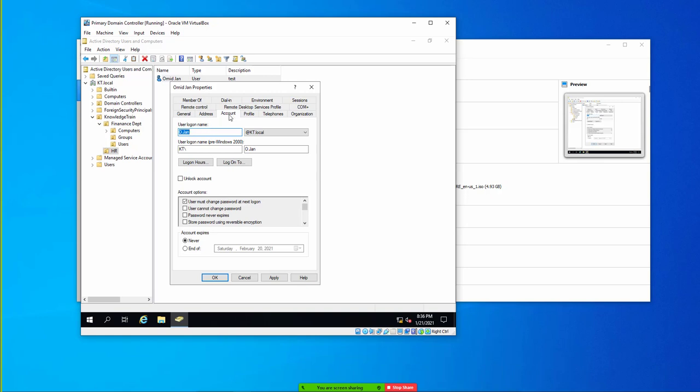If you click on the account tab, you have the user login name. If you want to change it, for example, Umaid says, I don't want o.john, I want john.o.